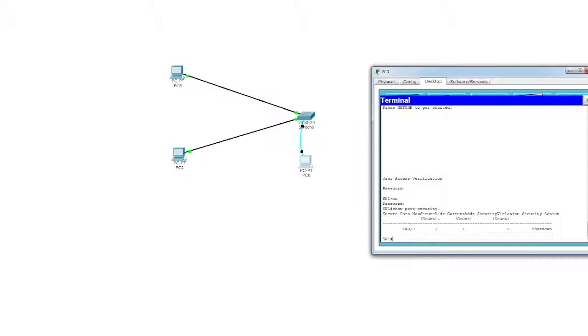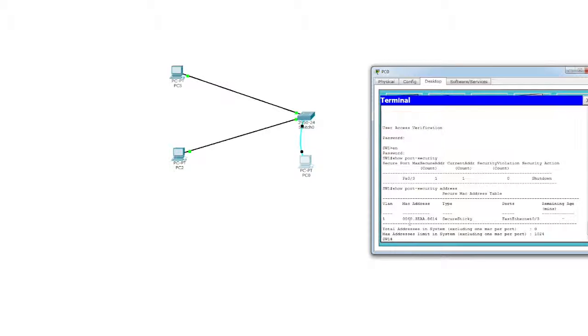We have a maximum count of one address. There's one there. There are no violations, and if there is a violation, it will go into shutdown.